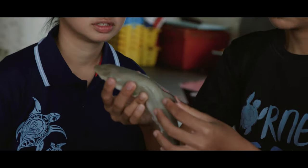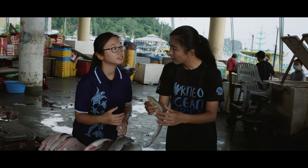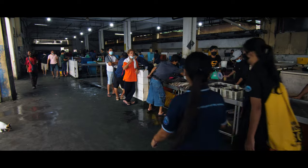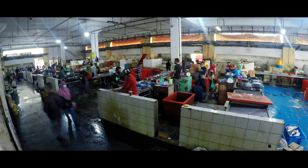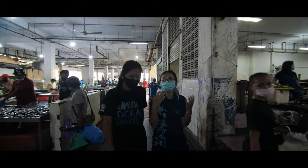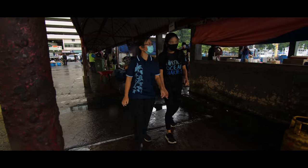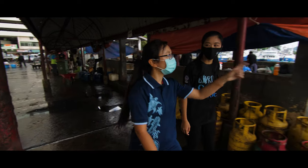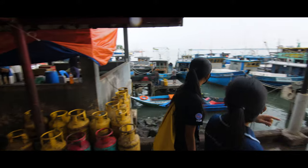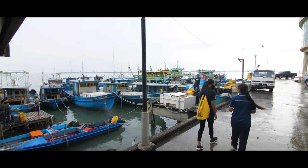Most of the catch on the trawler, they will just bring it back to the market. I learned from my time as a shrimp fisherwoman with Liana a couple of weeks back that bycatch is a catch-all name for marine creatures that are not intentionally targeted by the fishing activities, but are caught unintentionally all the same, and are most often sold in the wet fish markets as a byproduct, or sometimes thrown back wastefully into the sea.